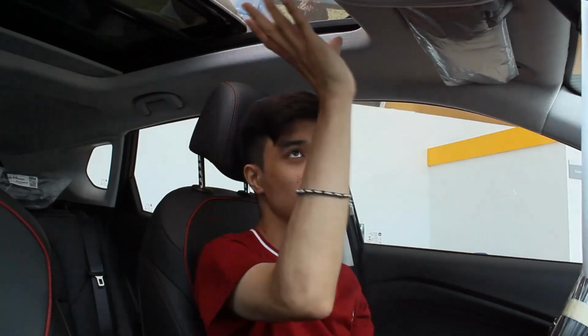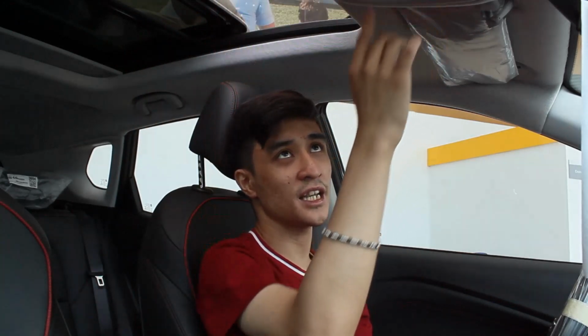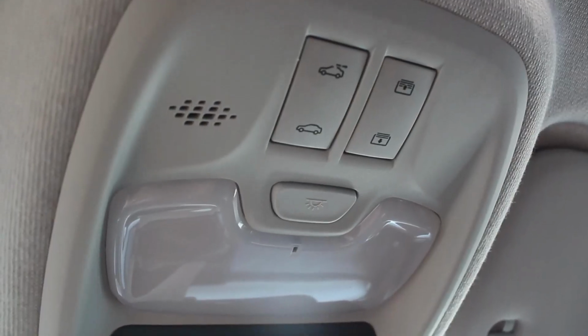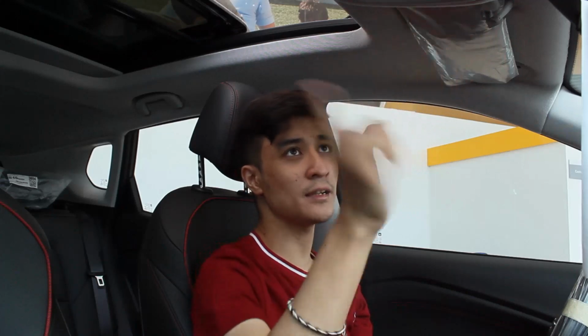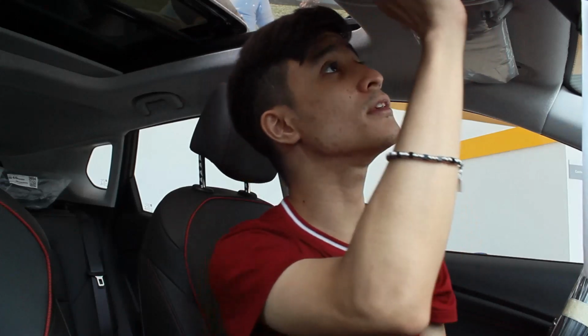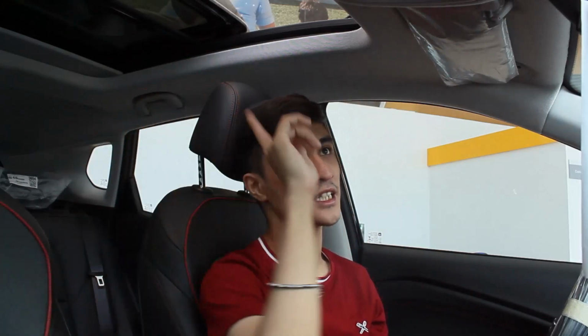That's what I like. You still have the controls for your lights. This is LED by the way, and your controls for your panoramic sunroof. And then you have your seatbelt reminders here. I didn't mention that in the first review. I know. Oh no. Okay, this is supposed to be a place for your seatbelt reminders. However, it is just blank. I know this function in the Trailblazer. Okay, so this is something that the Trailblazer has and the Tracker doesn't.